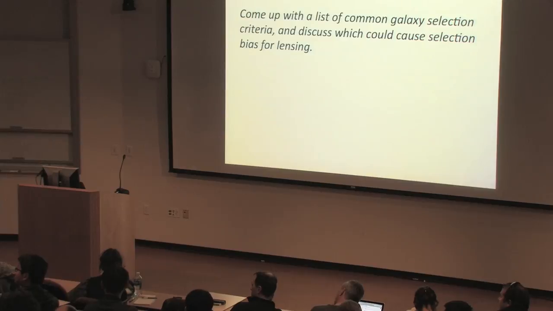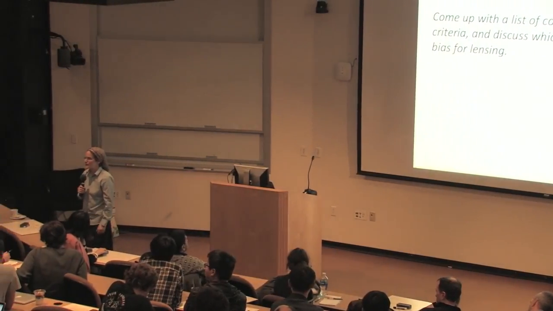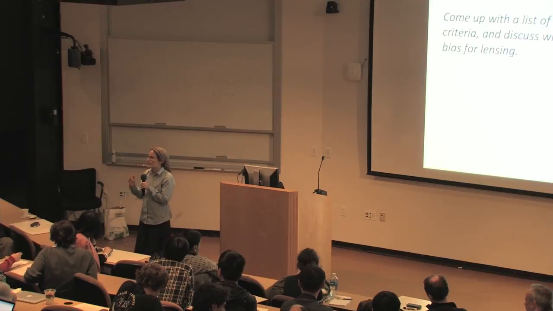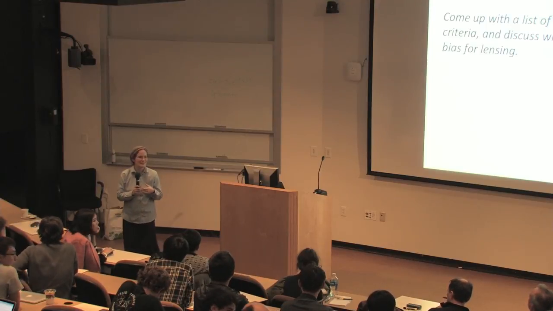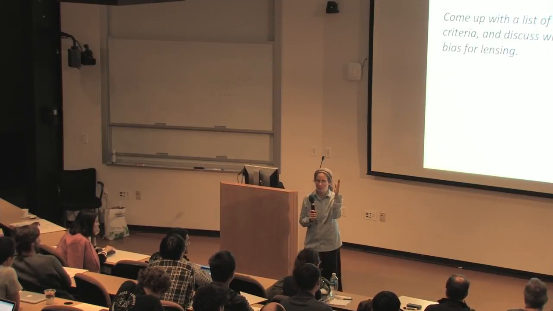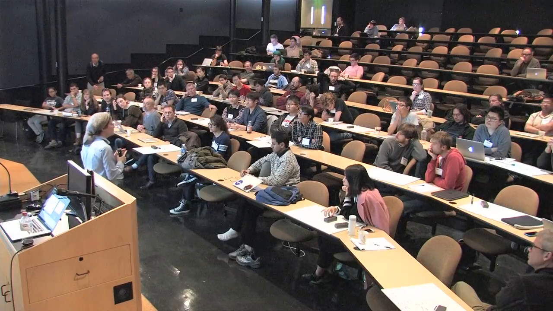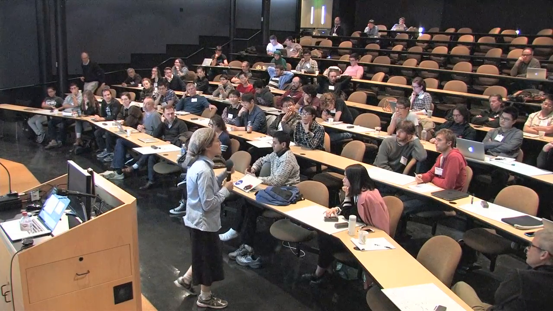Could I maybe generalize that to masking in general as being a potential contributor to selection effects? So if your masking has some coherent pattern, then that could, yes, that's one with which I have much painful experience in my life. So imagine you have bad columns and you have a galaxy nearby which is aligned with the column, so its light profile doesn't overlap much, and you select it and you want to use it. But one which is perpendicular, so it's sticking into the bad column, you would throw it out. That makes you choose things coherently aligned with the bad column, and it gives you a coherent shear effect which is purely due to selection. So masking, whether due to bright stars or other things, can be a cause of selection effects.